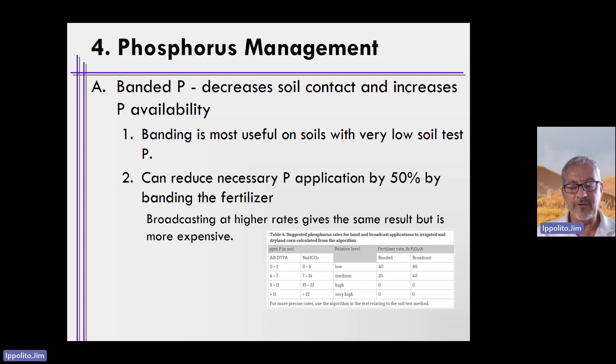This is not always explicitly stated in the tri-state fertilizer recommendations, but in Colorado and the western U.S. this was prevalent. This table shown is for dryland corn. Looking at the far right-hand columns — fertilizer rate in pounds of P₂O₅ per acre for banding versus broadcasting — banding is always twice as low or less than broadcast. This is because when you band apply phosphorus fertilizers, there's less likelihood for phosphorus to be loved by calcium or calcium carbonate and converted to calcium phosphates. The same approach holds true in acidic soils containing aluminum and iron mineral phases that would also love phosphorus.